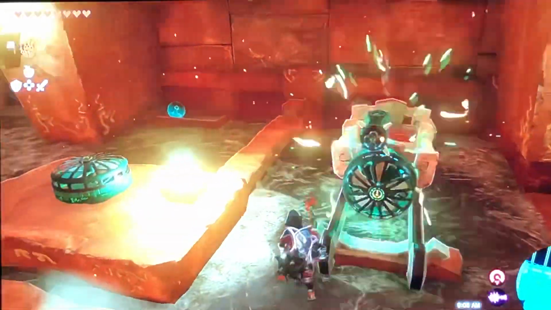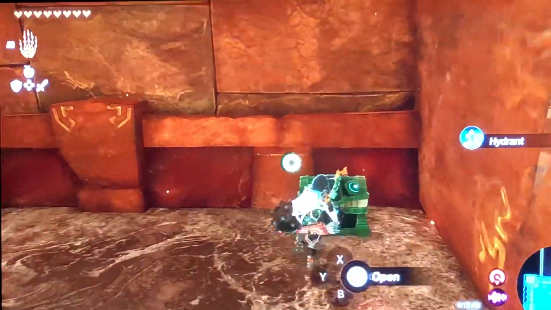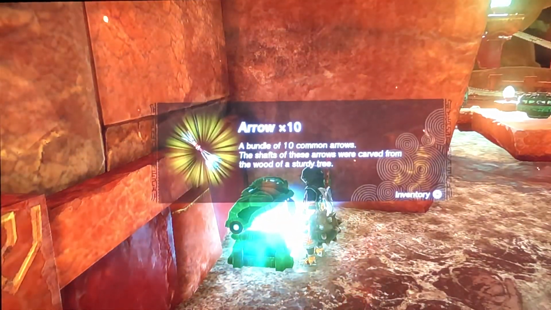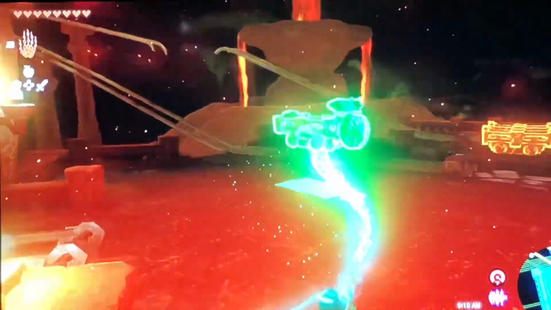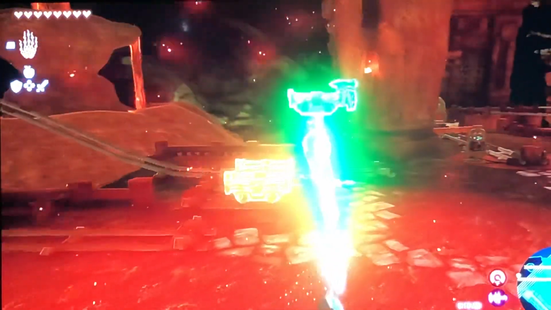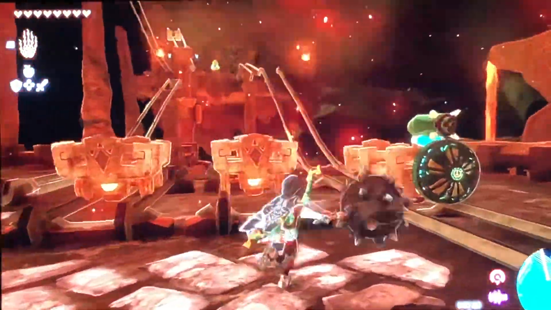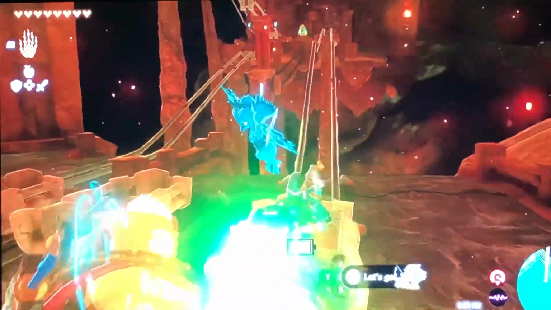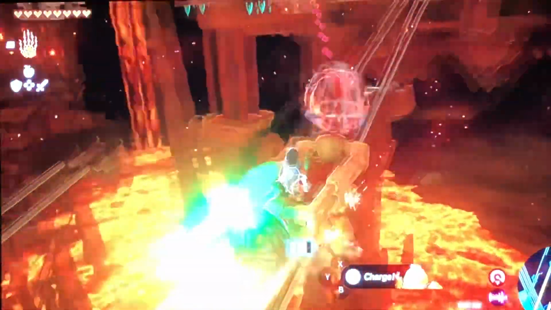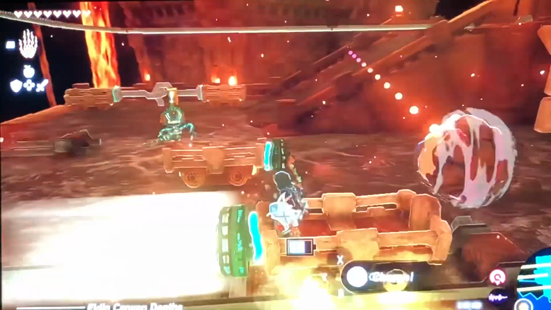Actually, I see another one of these capsules here that I want to grab. And I'm pretty sure, yes, there's a chest here. We have 10 arrows now. I'm pretty sure all I need to do is add a rocket to this to make it be able to jump there. Because as you can see, the road's been destroyed over time. Yep, all I need is a rocket. But as you can see, that was already chaotic.